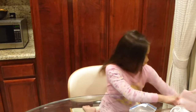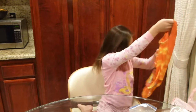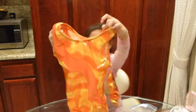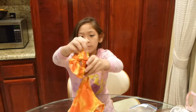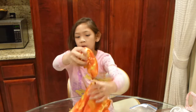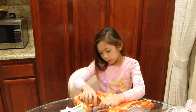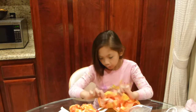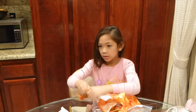And we also have a Leo, and it's super pretty. It even comes with a little hair tie. So we have to put a regular band on and then this. So let's take off the tag and take out the rubber band.